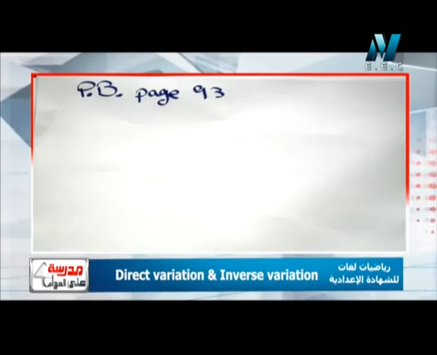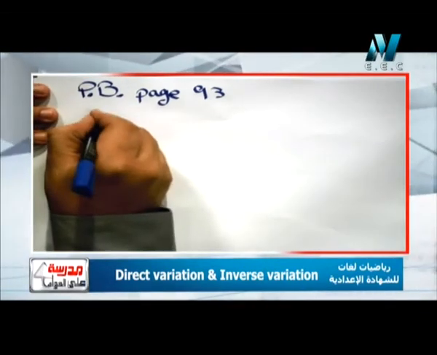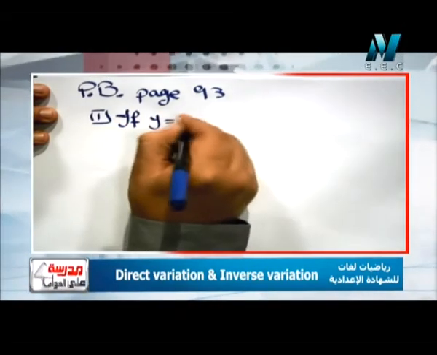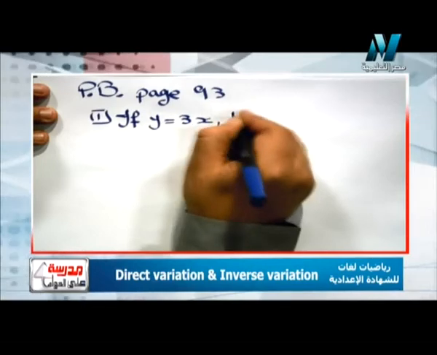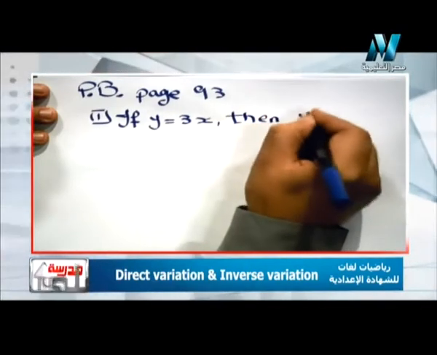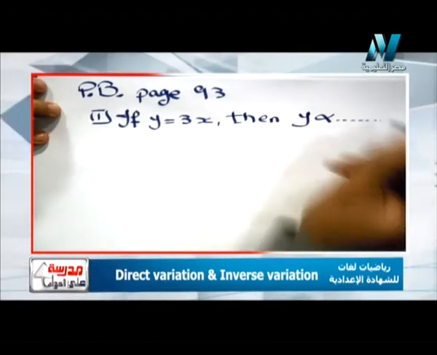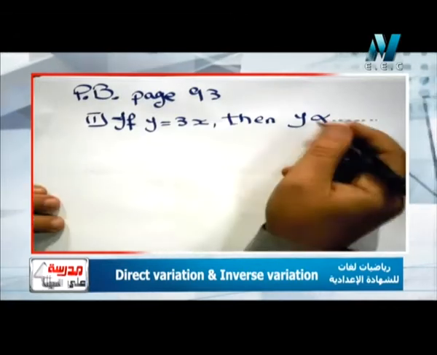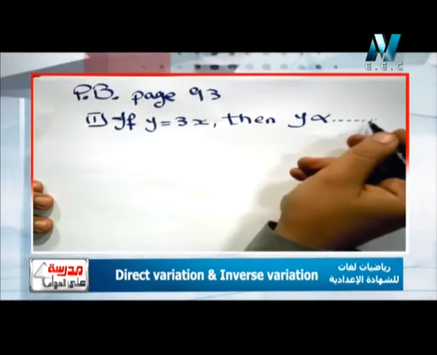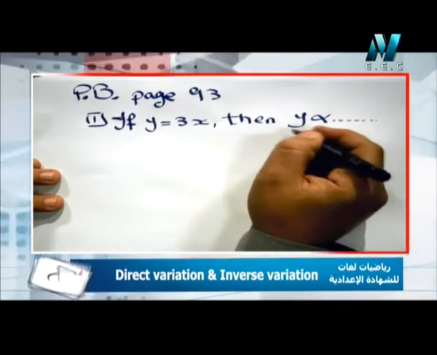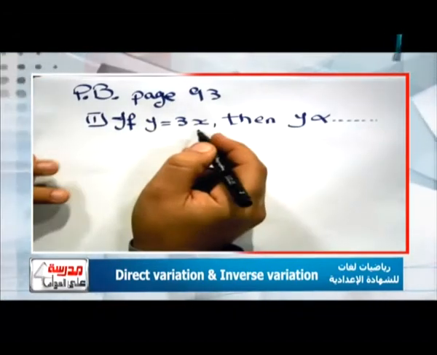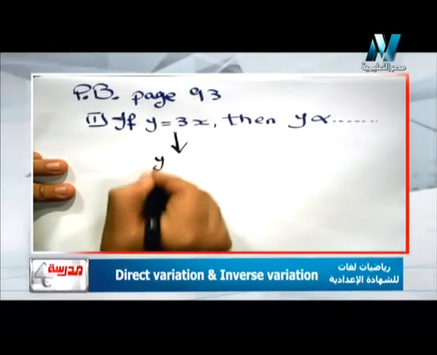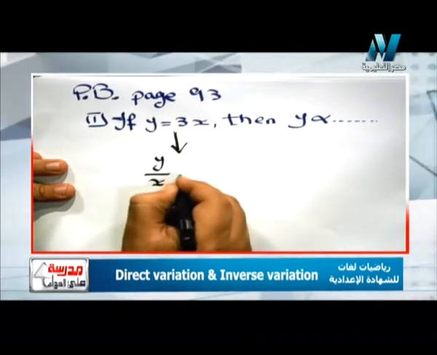أول exercise complete كاتب إيه؟ بيقول لي if y equals 3x then y varies as... طبعا احنا عرفنا y varies as whom، المفروض ان لما اجيب y varies directly as another variable، فالمفروض ان انا ادور على ratio between y and x. y equals 3x in another way ممكن اكتبها كده تحتيها، this means طبعا ان y over x or the ratio between y and x equals 3.